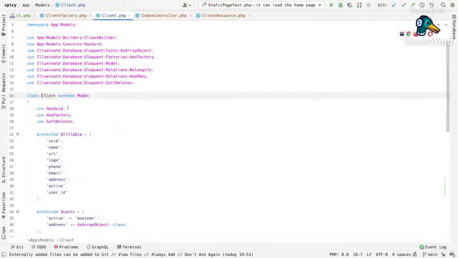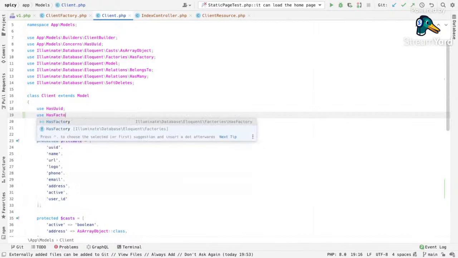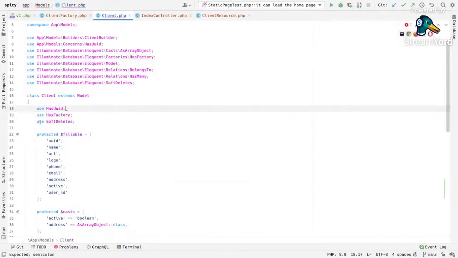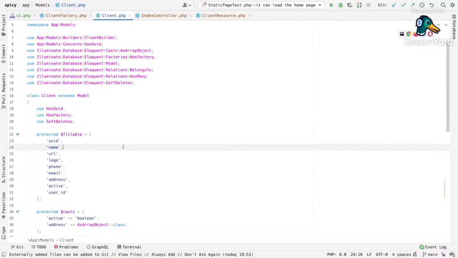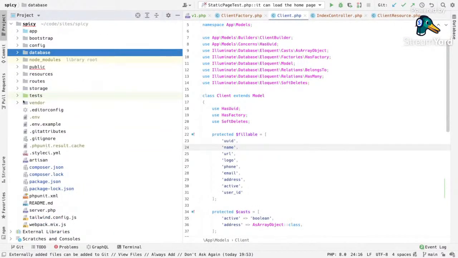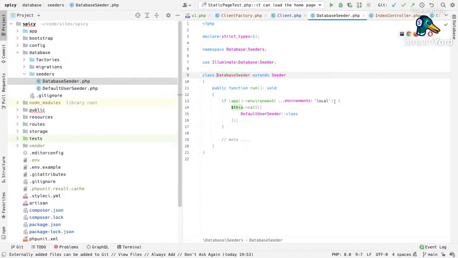If we come to client, we can say like use a factory. Oh, already got that in there. We need to do that, which is even better. So now we can come over to our seeders, and if we're running locally, we'll just do it quickly.